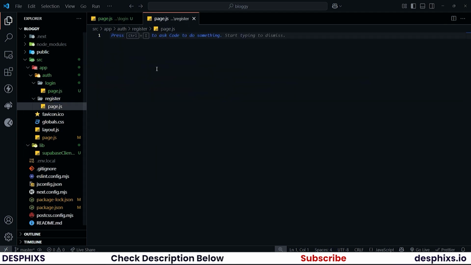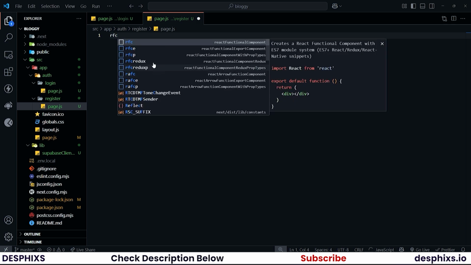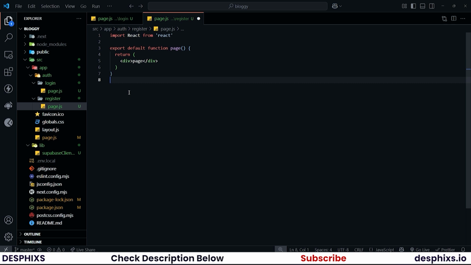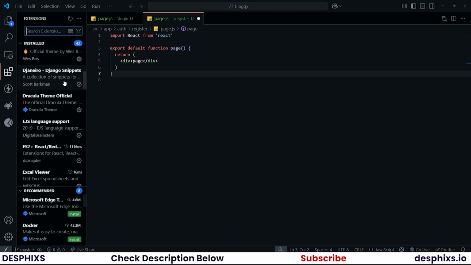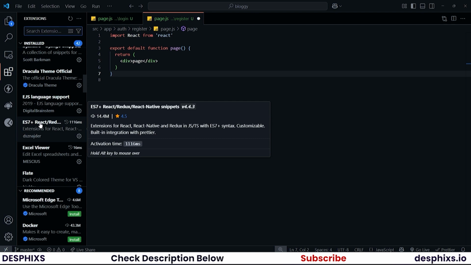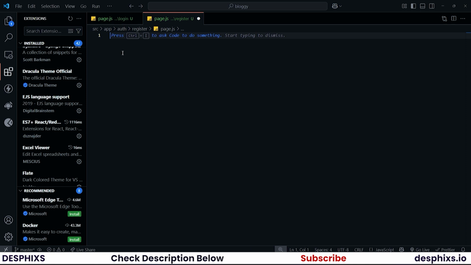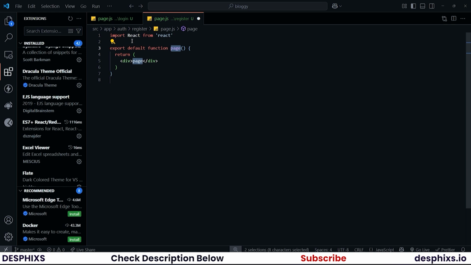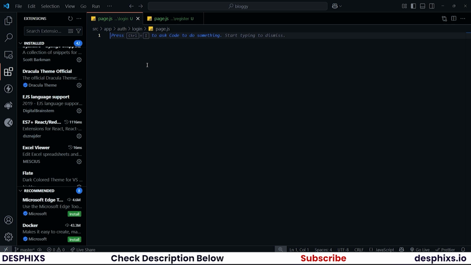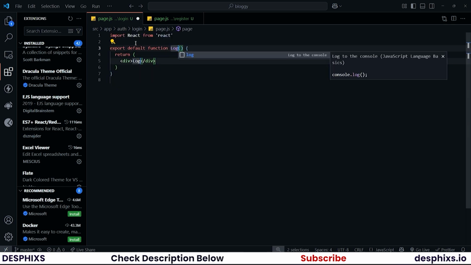Very good. Now for those ones, I'm just going to initialize my default component by typing out rfc and hitting enter. Now you might be wondering, hey Destiny, how did you get this? I got this because I have this extension installed. Let me show you. There is this extension called ES7 React Redux React Native Snippets. I have it installed. That is why I can run shortcut commands to create functions for me, like saying rfc, and it creates this for me. And I'm going to change it to say register and save. And I'm going to do the same thing for login, rfc, and then change the text to login.